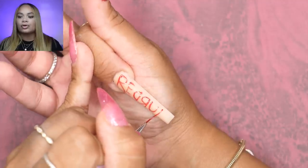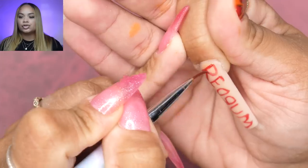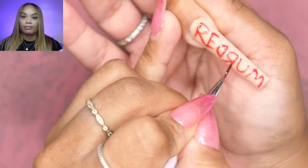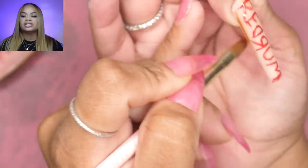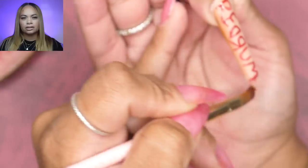But I also wanted to make it a little bit deeper and more dingy looking. So I go in with a darker red and outline it a little bit. Then you're going to see me go in with some brown. I took the brown and mixed it with clear just to get a dingy look to the nail, and I just did the perimeter of that. I scrubbed it in, just to make it look a little dingy and dirty. And then I cured it in place, and I was actually really happy with this nail.